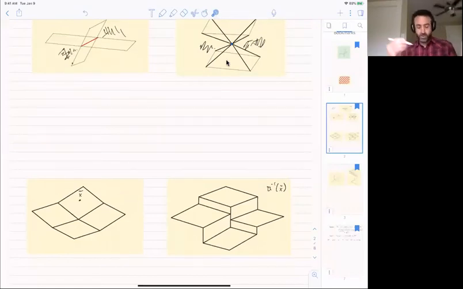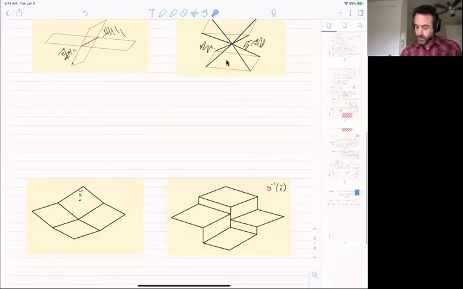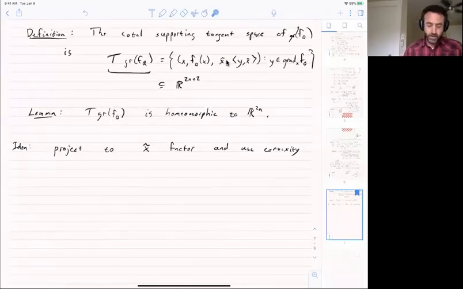And then because you're just projecting, you get something homeomorphic to R2 cross R2. And in fact, as you move x tilde around, you can maybe see an escalator type picture. These stairs sort of start to come together and move apart. So it's a nice geometric picture of what you get. Okay. So that's the idea.